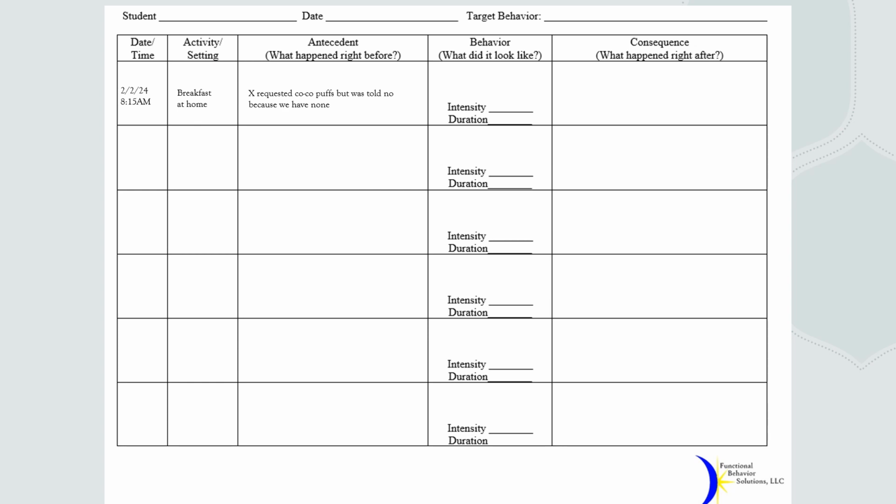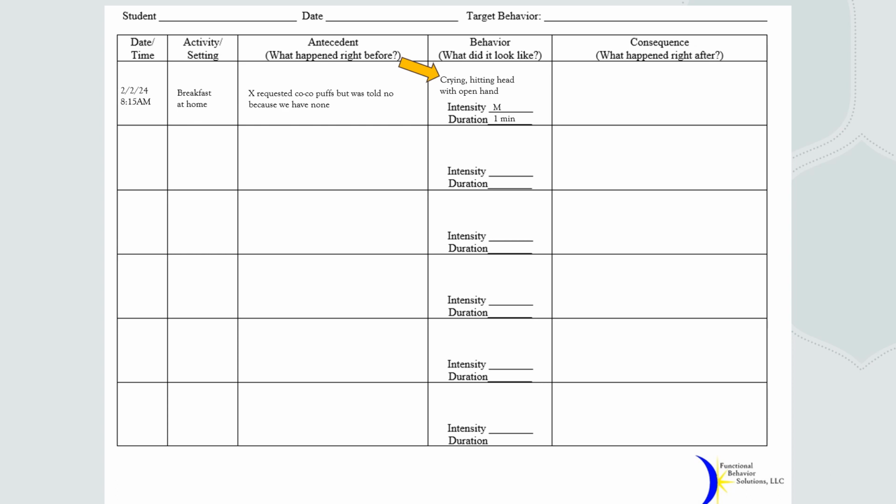And then when you do the behavior itself, it's important to write what you see there. Again, if this is something that you've defined somewhere else in behavioral terms, then it's fine to use whatever abbreviation or title you've used, but not to say something like they got angry or they had a tantrum, because that could look very different from one person to another. Actually writing what you see is important because then everybody can recognize and understand what that behavior means.